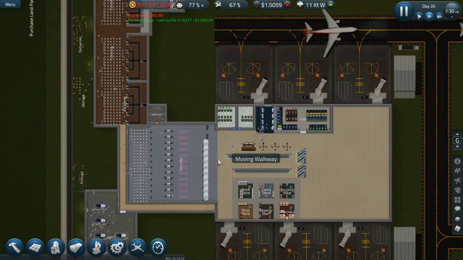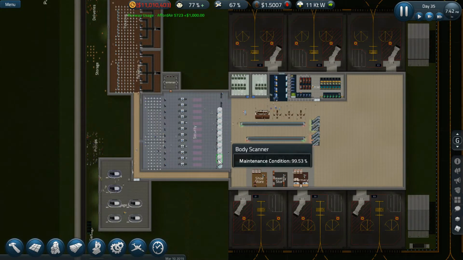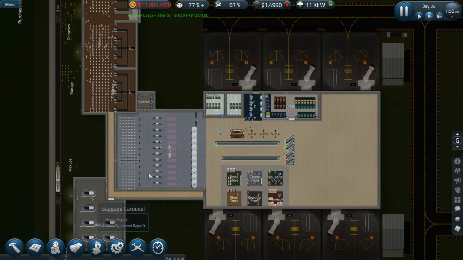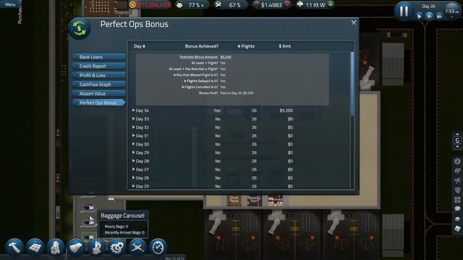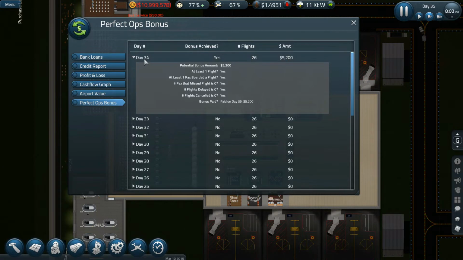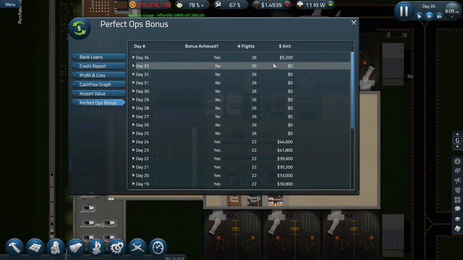And really, throughout this entire day, knock on wood, we've been fine. There's not a whole lot of issues with flights. Have we missed anything on the bonus today? Am I going to know this? No, I'm not going to know this until it actually happens. Dang it.